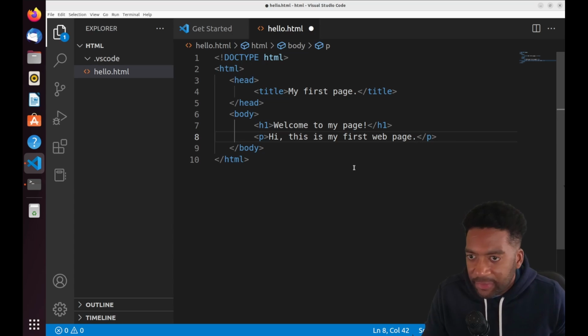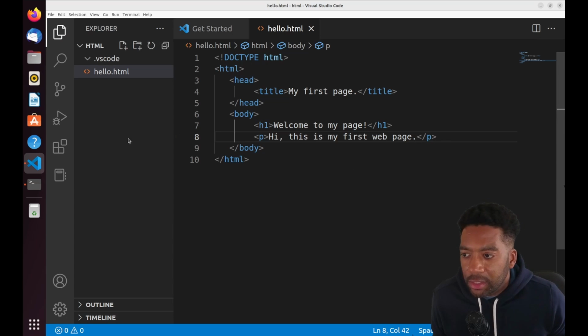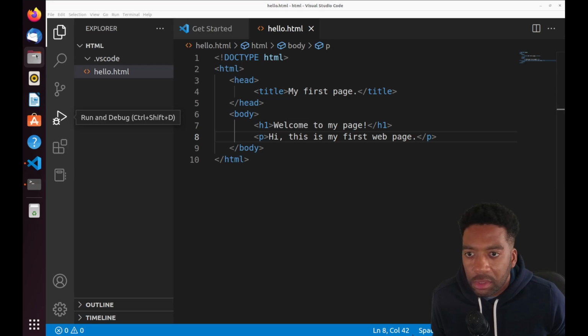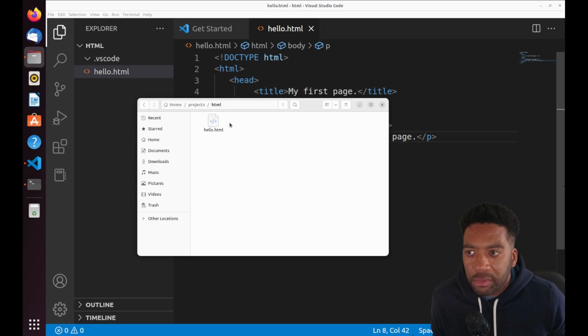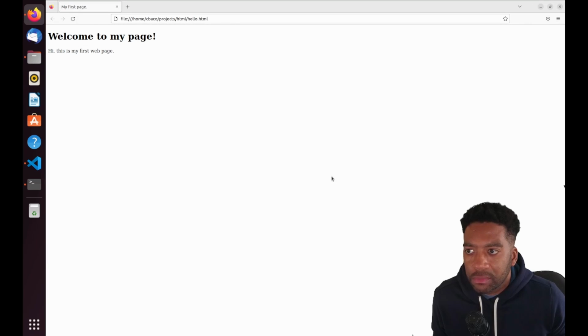So let's go ahead and save that. And we're going to open it. I saved it in this folder here, HTML, and we'll just double click it to open it, and let's see what we get. All right, there we go. So you can see the title that we made, my first page, is showing up here.